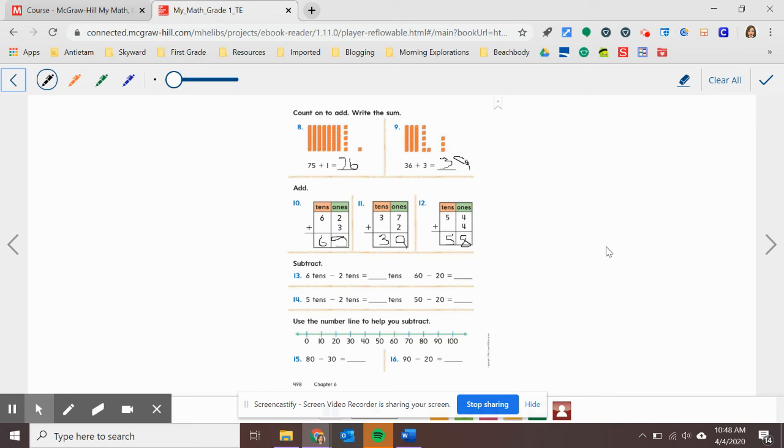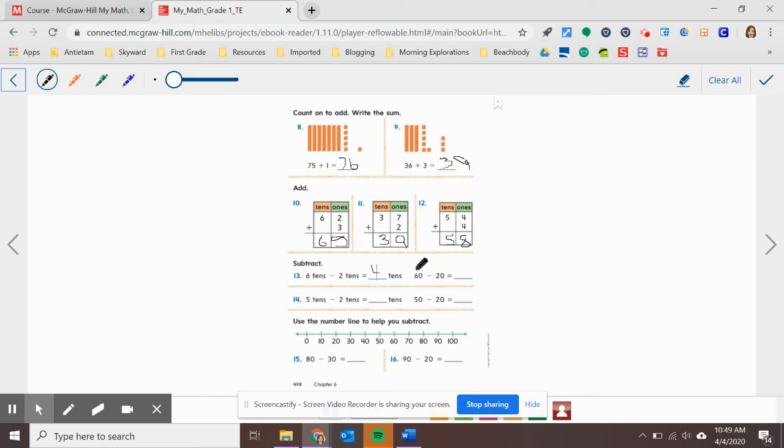All right, now we're going to move down to number 13. We are going to work on subtraction. So I have 6 tens minus 2 tens equals how many tens? Well, again, we're going to just look at those first two numbers and subtract. What's 6 minus 2? So now we're taking away, first grade. So now we can count back. So what I want you to do is say this first big number, 6, and then we're going to count backwards 2 times. So let's do that together. Ready? Hold up your fist. 6, 5, 4. So 6 minus 2 equals 4.